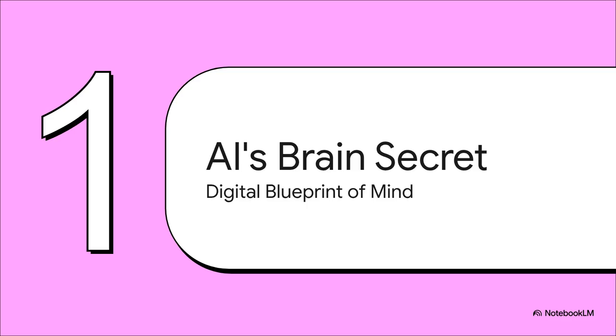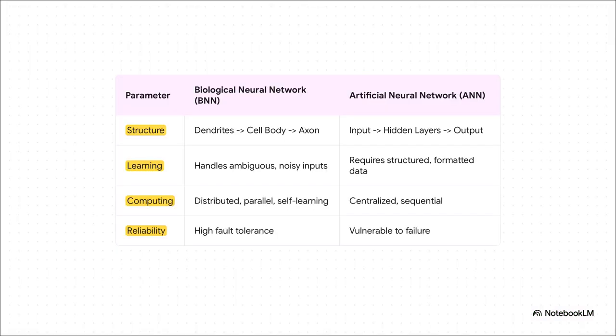the best example they could find: the human brain. And this led to the creation of something called artificial neural networks, or ANNs for short. You can think of them as a kind of digital echo of how our own minds work. What's really fascinating here is how ANNs are both inspired by our brains and completely different. Our brains, the biological ones, are just masters of dealing with messy, noisy, ambiguous information. They're these incredibly resilient self-learning webs. ANNs, on the other hand, are pure math. They need clean, structured data, and they follow a very strict step-by-step path from input to output. They're a much more rigid version of the real thing.